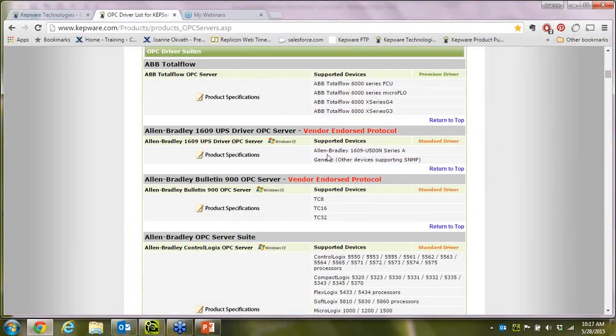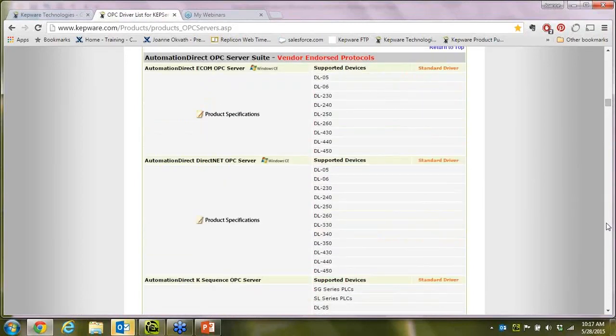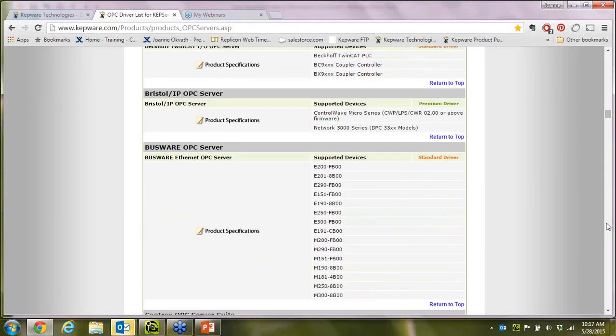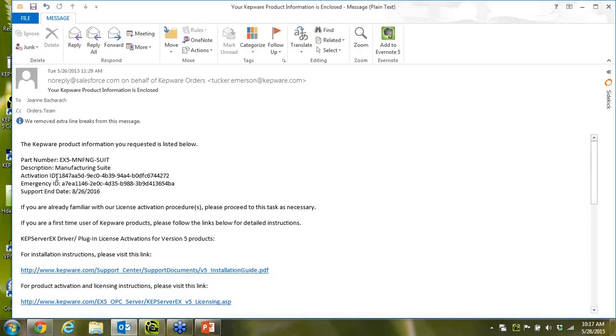It includes a lot of the most popular drivers out there, a huge laundry list of standard protocols that are supported. So that's the manufacturing suite. That is very helpful if you're going to be using some Modbus communication and maybe also Siemens, and then later on you add some other type of hardware. If you have the manufacturing suite, you can use that other type of hardware with an existing standard driver of ours without having to get another activation code, without having to do another purchase.